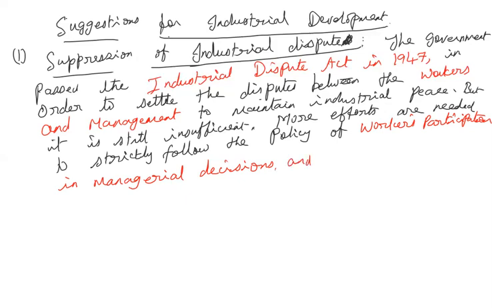And group discussions should be encouraged. So actually, these are all the suggestions made, and the government has been implementing them right from the time of announcing the industrial policy resolution as early as 1948, as soon as we attained independence, in order to develop our country industrially. But still, it is not very successful. Still, so many strikes, lockouts, all those problems are happening, especially in the public sector. Those points have to be strictly enforced by the government.